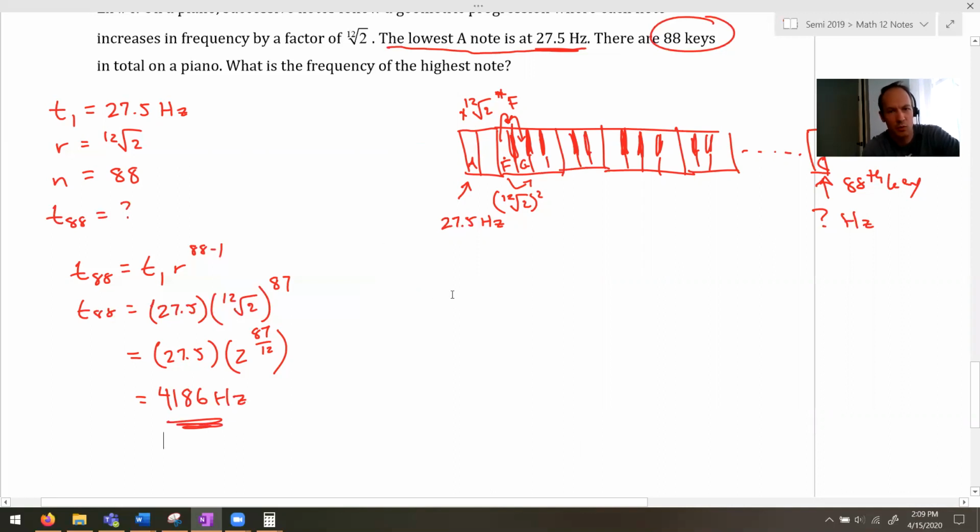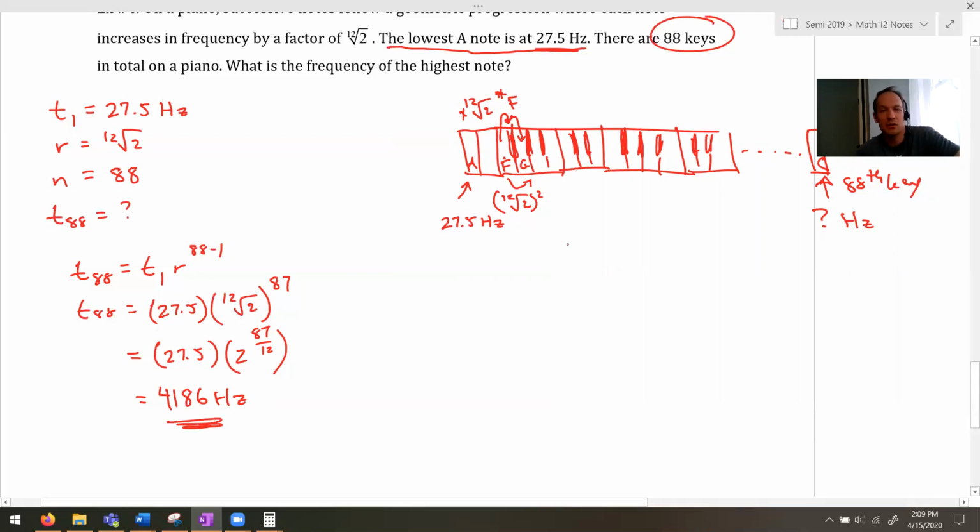When you think about what kind of sounds you can hear, if you've ever played a piano, hitting that very highest note is quite loud and quite high-pitched and unpleasant. And 4,000 hertz, well, the most a human can hear is about 20,000 hertz, even 15,000 for older people starting to get hearing loss. So this seems reasonable.